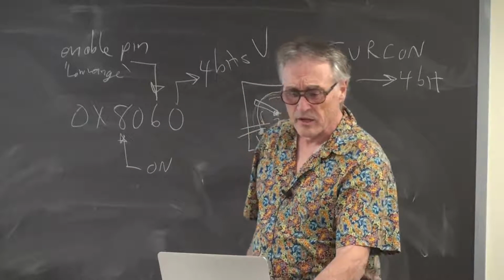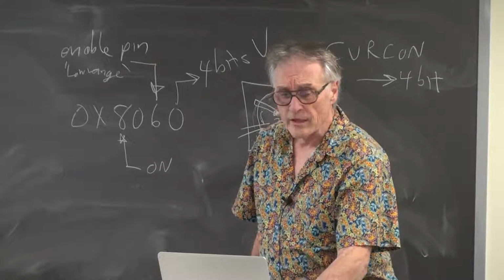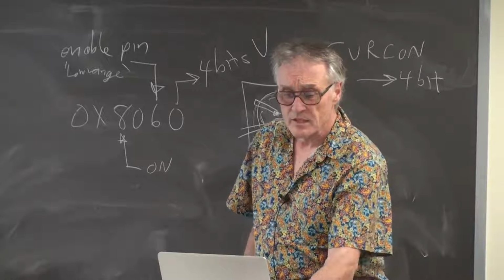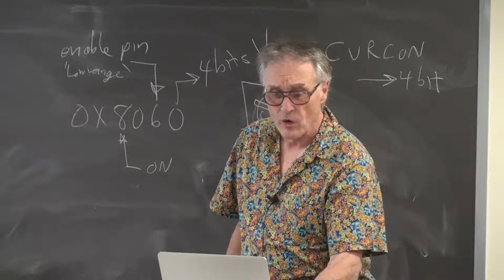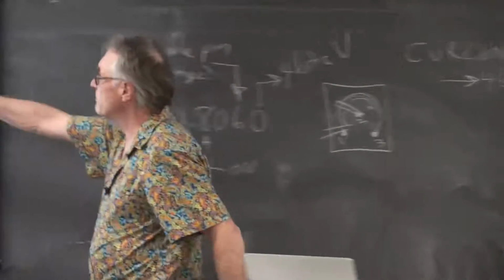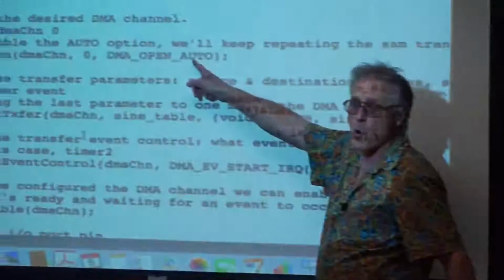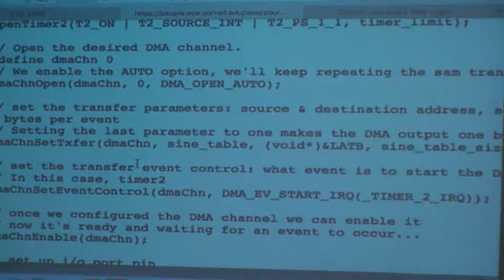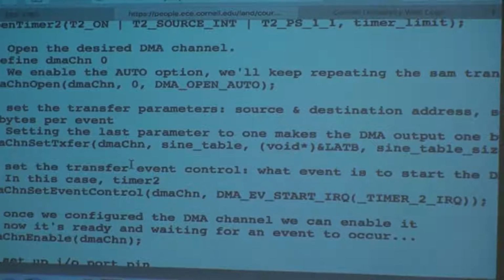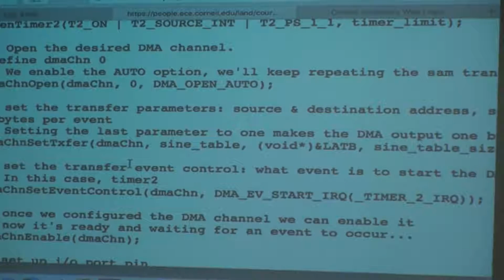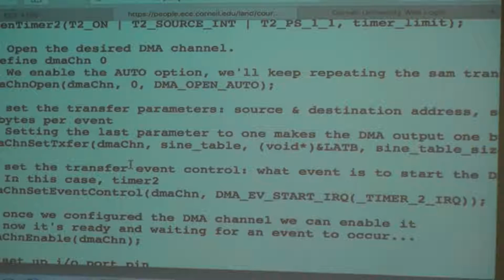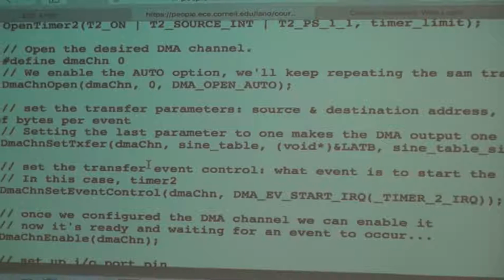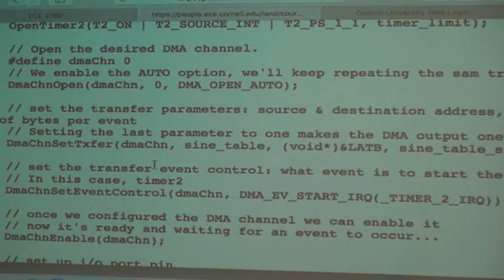And so in particular, when the DMA was opened, it was opened in mode auto. Mode auto means never consider the block to be done, but always restart it forever. You don't want to do that.